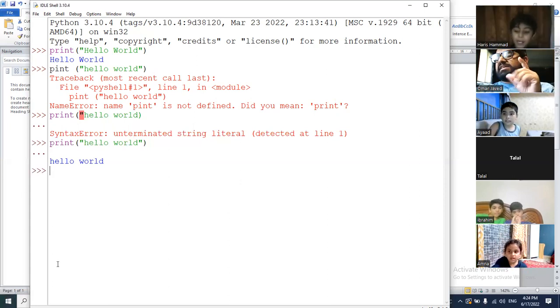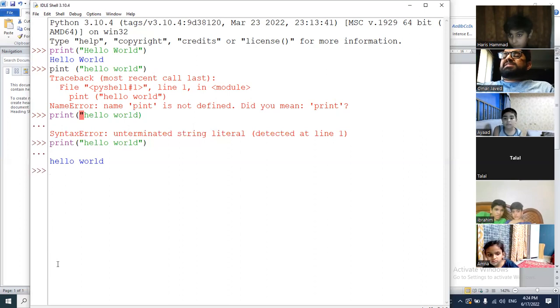Syntax error is when you have used a wrong format for your code, or you have misspelled a word, written wrong spellings of a word and made a mistake in spelling it correctly. Another case is that there was some character that was supposed to be used and you missed that character. Then you're going to get a syntax error.